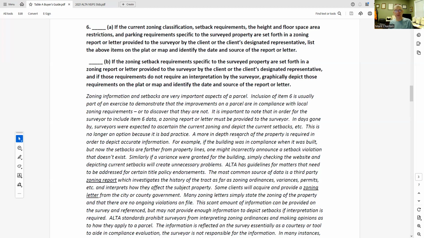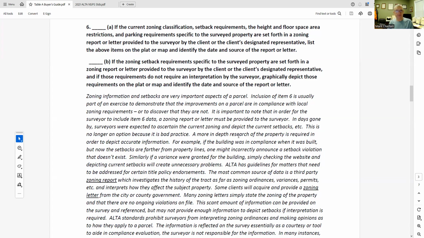They're taking the interpretation out of it, so that the surveyor can simply show it, so that basically the surveyor has no liability or responsibility for item six. We surveyors are simply regurgitating and depicting that information on the plat for you so that it's all in one place. In one way of looking at it, 6A and 6B is not really required, because if you've got the zoning report, you can look at it and see for yourself. A couple of things that's worth elaborating on this.